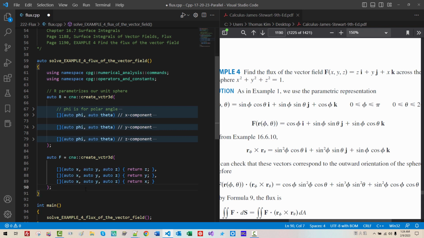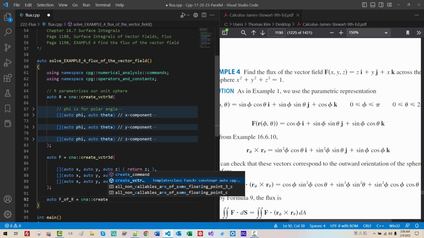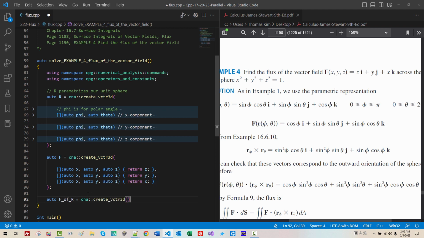For such purpose, auto F over R, CNA create VCTR 3D.